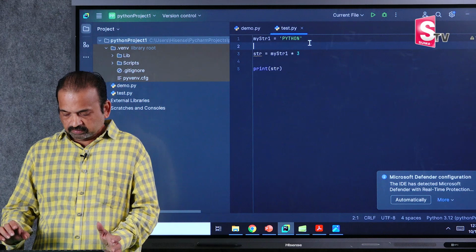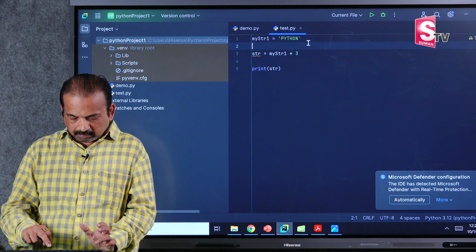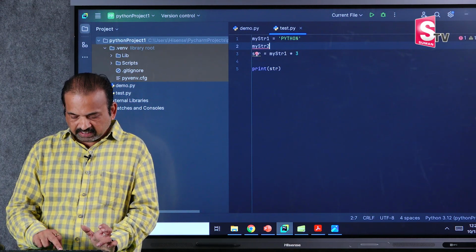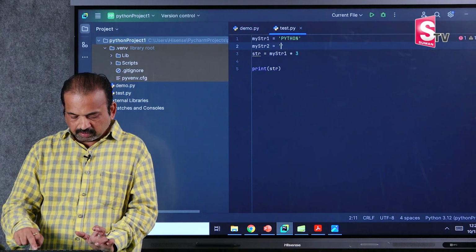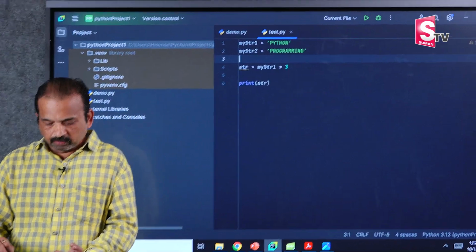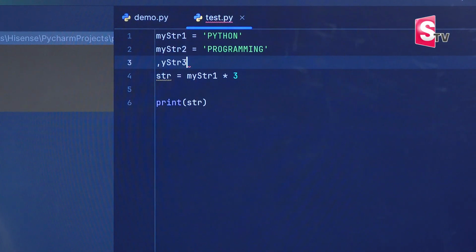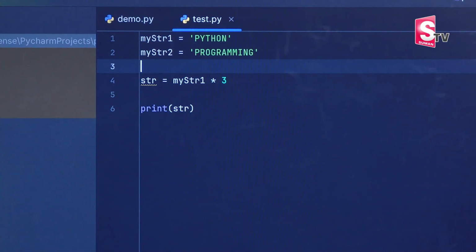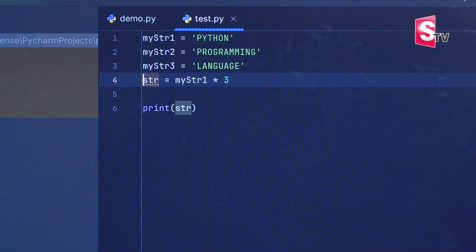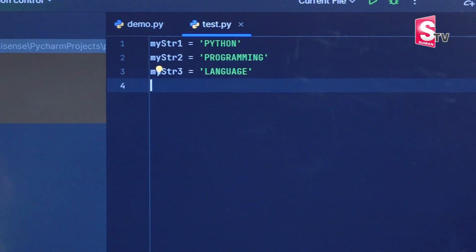One is mystr1 equals Python, one is mystr2 equals programming, and I'll declare one more variable called mystr3 equals language. So I have three strings.